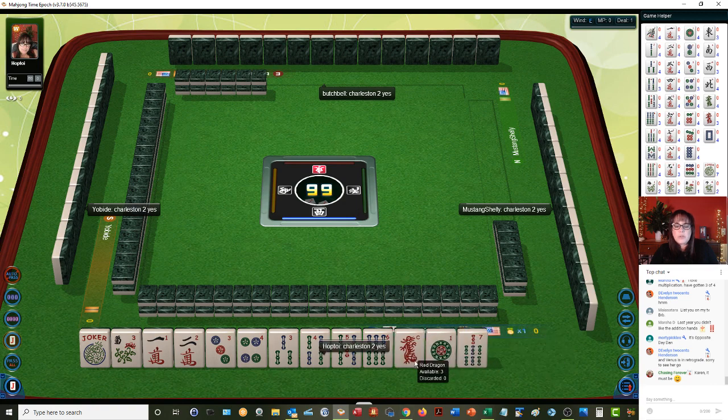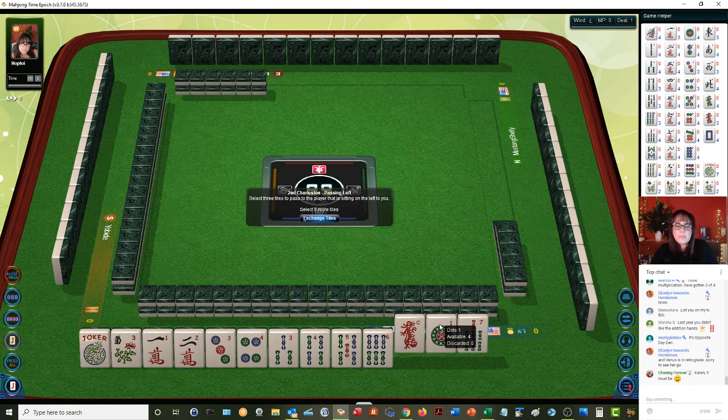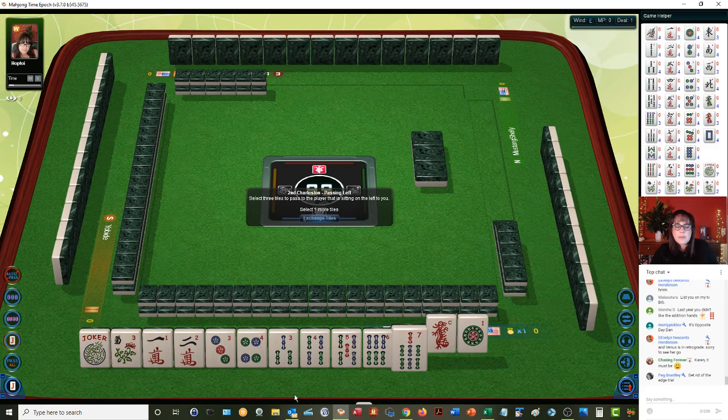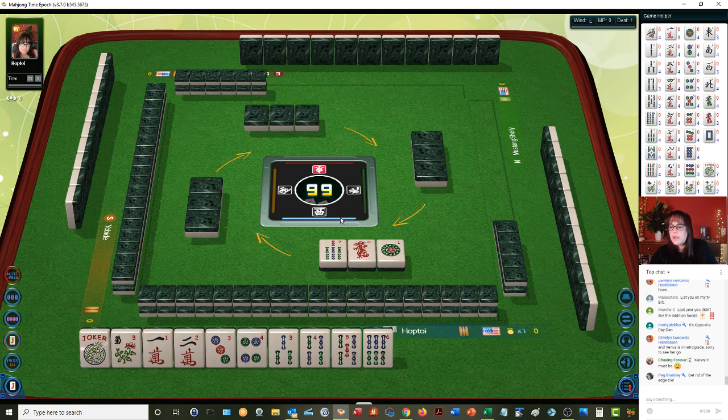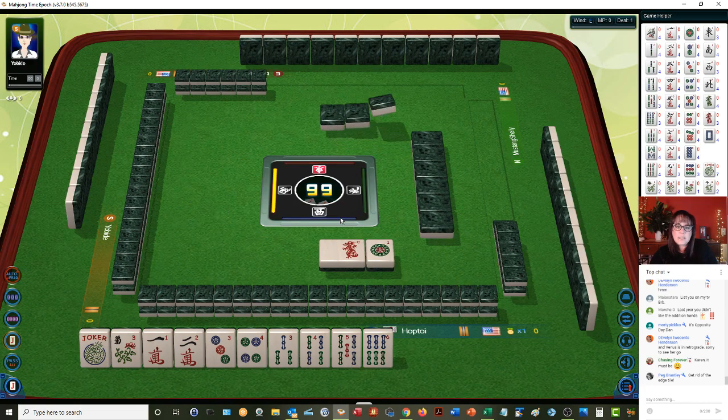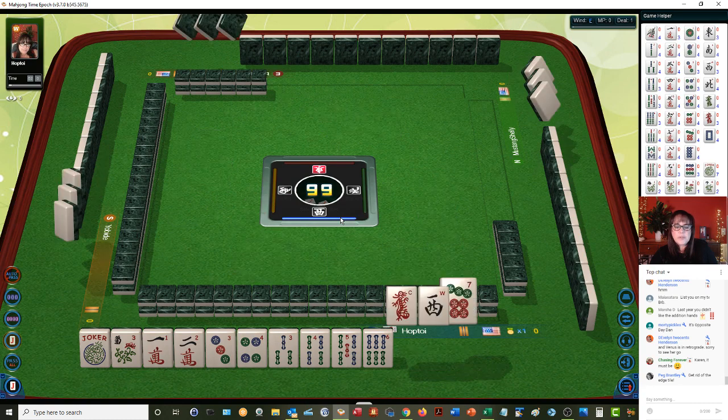So I would let the 7 go. We have a gap between 1 and 3, so I don't think I would hold the 1. 3, 4, 5, 6, 4, 5, 6, 7. Let's see, 2, 3, 1, 2, no. Let's let the 7 go. The edge tile, a 7. We still don't have a multiple, and that's where I would reassess. We're waiting to build up here. We still don't have it.